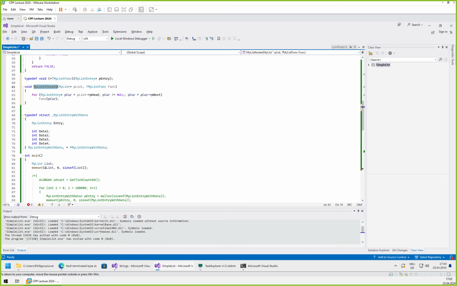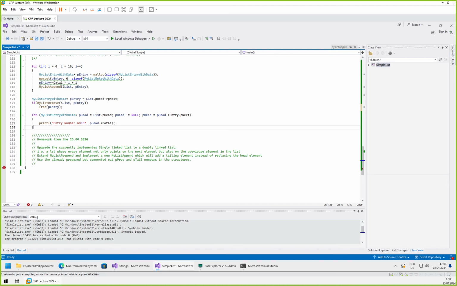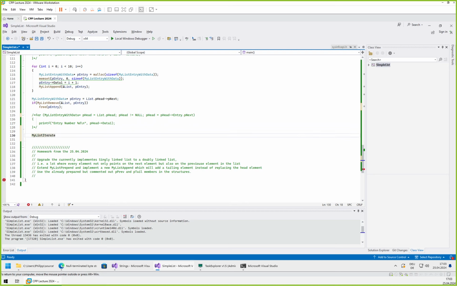And now when we want to iterate through our list, we can do it in a slightly more convenient way. Iterate per list, and then the function, comma. That's a good question, whether plain C will actually accept that.